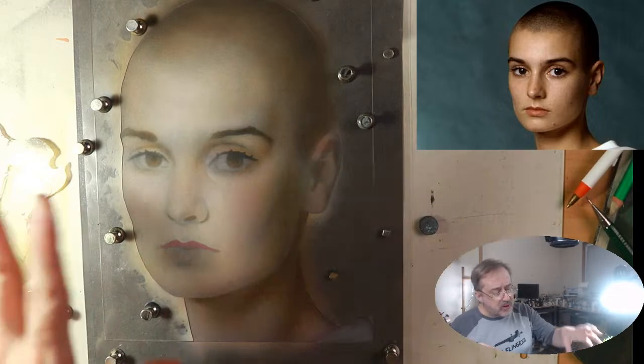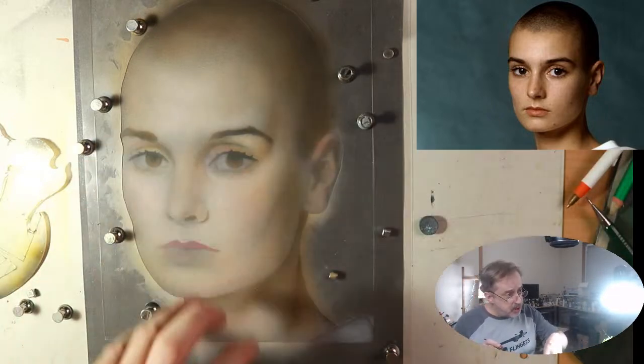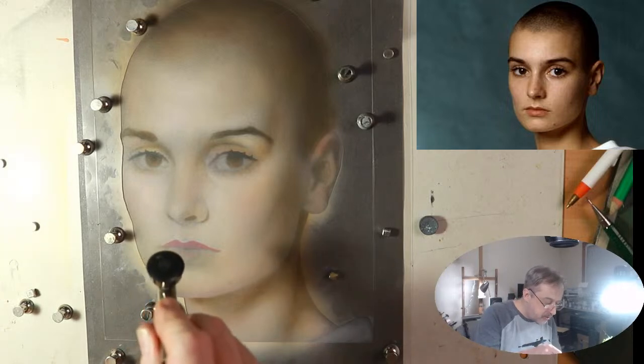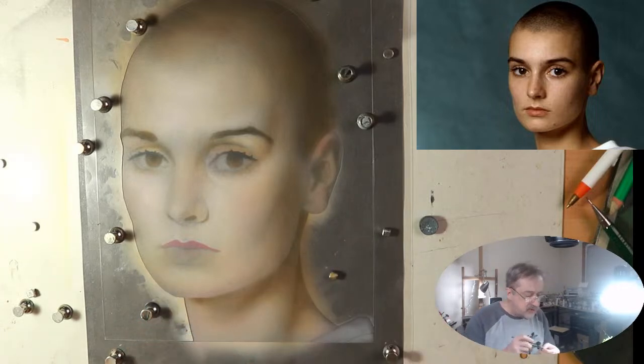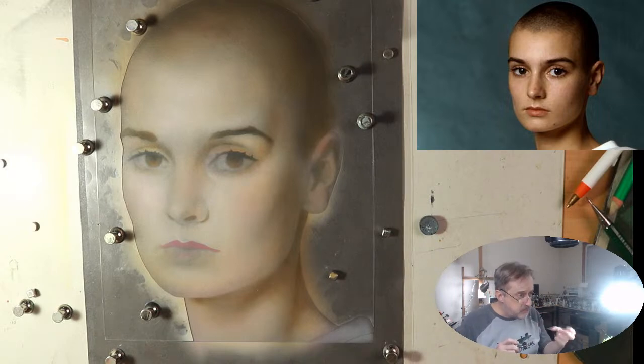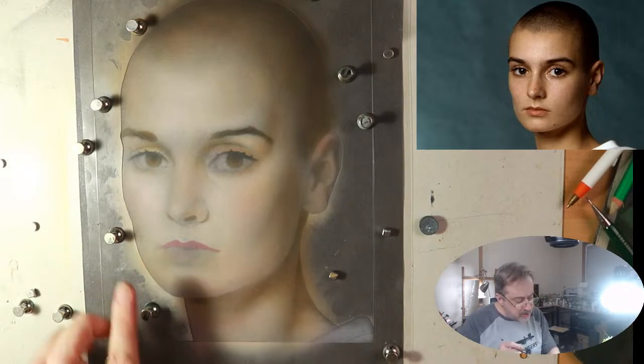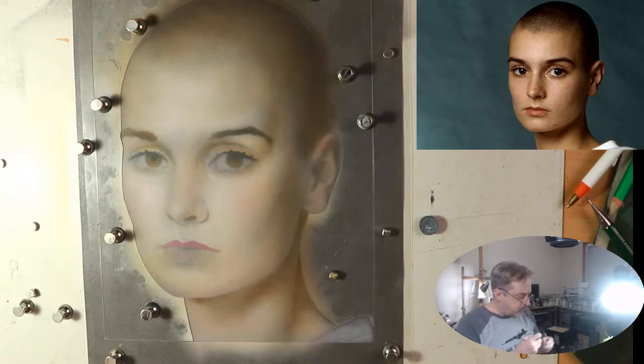Now I have to be careful of building it up too much, because then it's going to look orange and I don't want it to look orange. So the initial layers, it's going to come as white, but if you continue, it will become orange, which is no good. Right here is a tricky area. I'm going to try it, and we're going to see what happens.